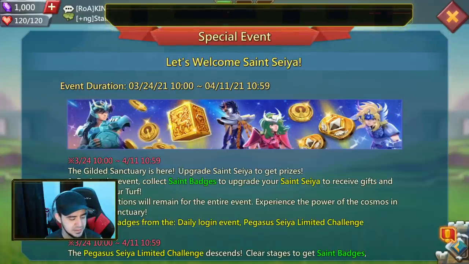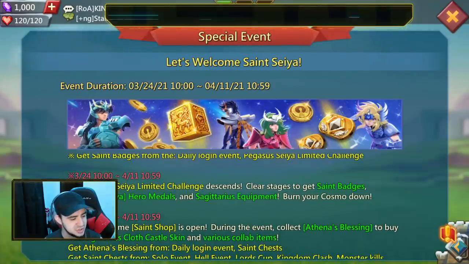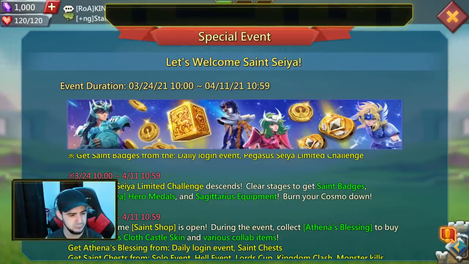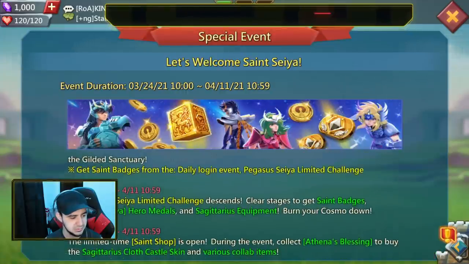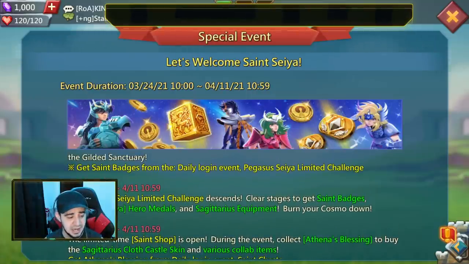I really wonder if you're going to be able to get anything of value from that, but maybe not. The Pegasus Seiya Limited Challenge Descends. Clear stages to get Saint Badges, Pegasus Seiya Hero Medals, and Sagittarius Equipment. Burn your Cosmo down. I don't see a limited challenge, unless I just don't see it here. Maybe I'm just too low level, but I actually like that, because I wonder how many medals they're going to give you off of this. That will lower the cost at the end of the day. They'll probably lower it by 20 medals. I am hoping maybe even more.